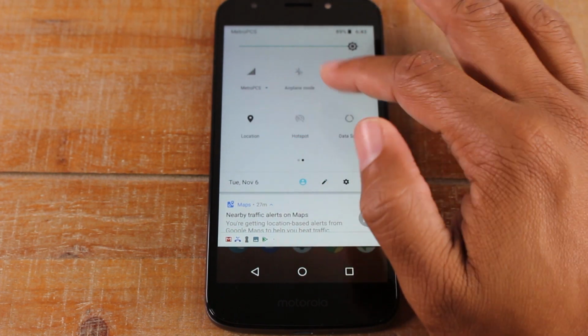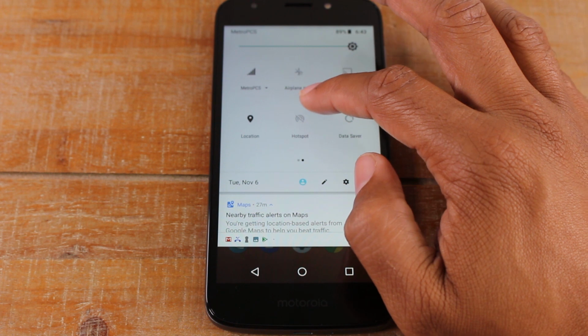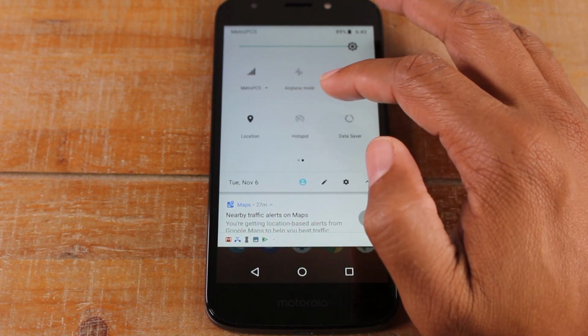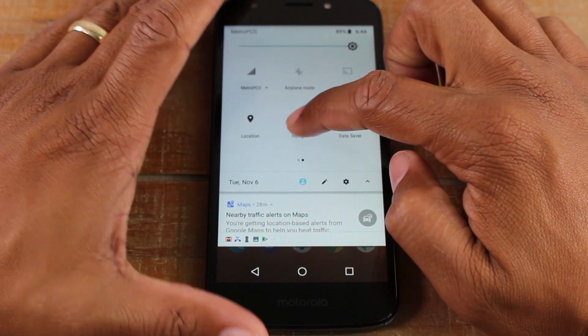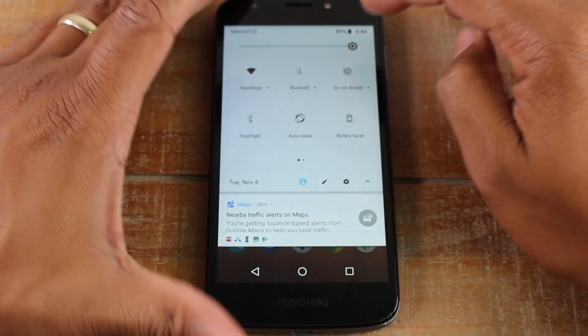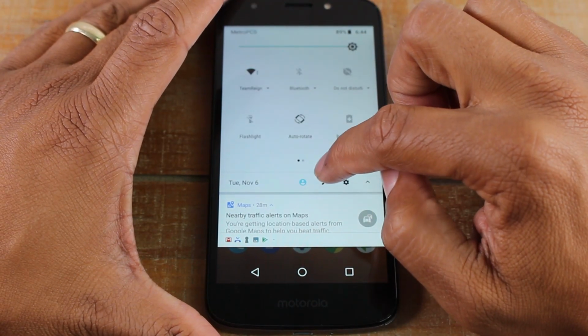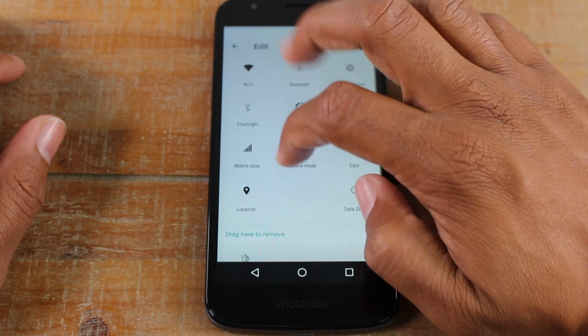So one shortcut I use a lot is the hotspot shortcut. So now if you want to turn on your mobile hotspot, it's just a matter of swiping down. And what you can also do is hold it, and we can drag it. Oh, sorry. You have to hit edit first before you can move anything, but we can drag the mobile hotspot up.